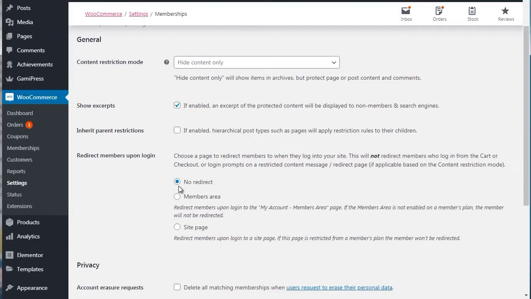You can redirect them, let's say, to the members area or to a very specific page, or you can simply do no redirect. If you want to redirect people to, say, a community page or an announcements page, and you want people to see that first before they access anything else, this is a good option to have. We're not going to check any of these. We're going to go and create a membership plan.